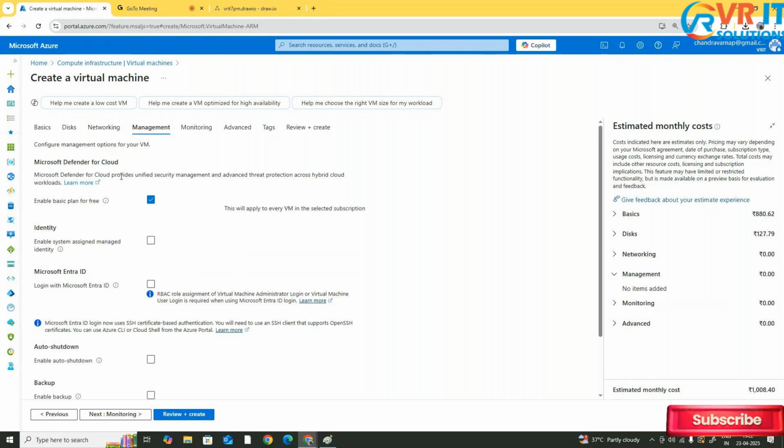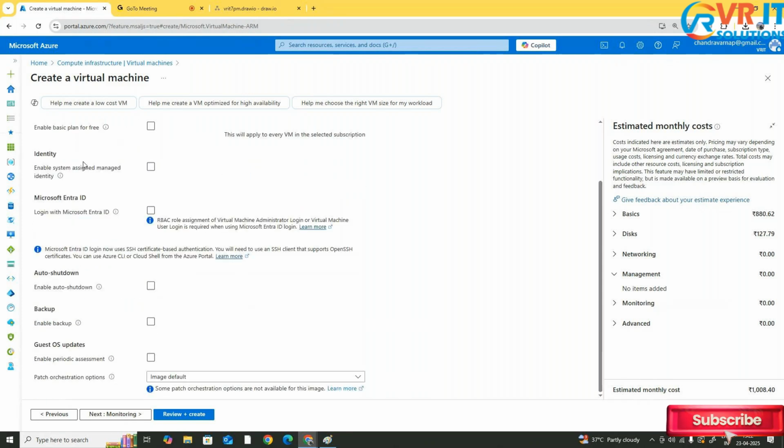And next, Microsoft Defender for the cloud. This particular thing by default will check for security. Every time there are security parameters like patches or certain things, it will send you a request to update this particular parameter or update this virtual machine with the respective plugins. I'm just going to remove this. I'm not going to keep my virtual machine for a long time.